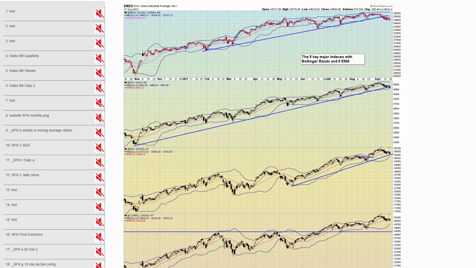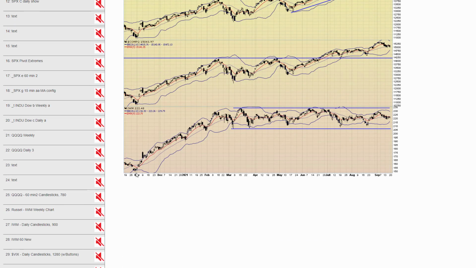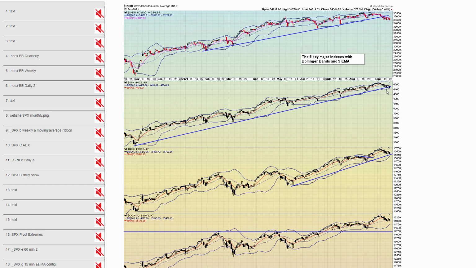Here's a daily view of the major indexes. So the Dow, as I've been showing, broke this uptrend line a week and a half ago, 2 weeks ago. It's been trending down. The S&P is flirting with breaking this trend line. This goes back to late October, November of last year. So it's a long trend line. There's also a 50-day moving average right in here, which you don't see on this chart. Again, we'll look at the S&P and all these charts in more detail below.